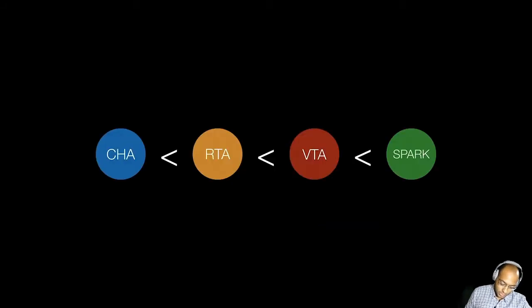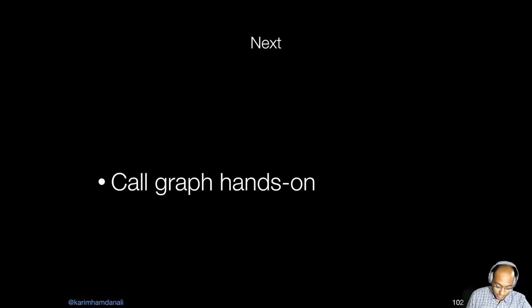All right. So again, to quickly recap call graphs, there are multiple ways to generate a call graph, in increasing order of precision: class hierarchy analysis, rapid type analysis, variable type analysis, and data flow or propagation-based call graph analysis, which is Spark in the Soot analysis framework. We have talked about all four of them and how they are different from each other. We've also talked about on-the-fly call graph construction in today's lecture. And next up, after we have a short break, we're going to see some hands-on experience with call graphs and how they actually look in real life.